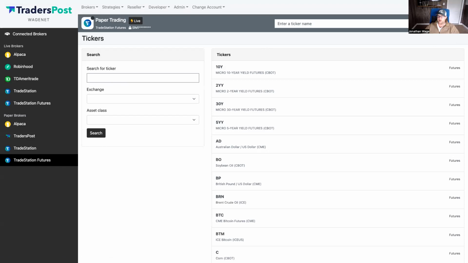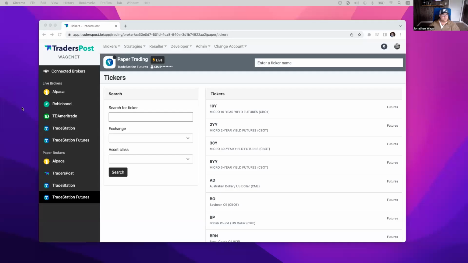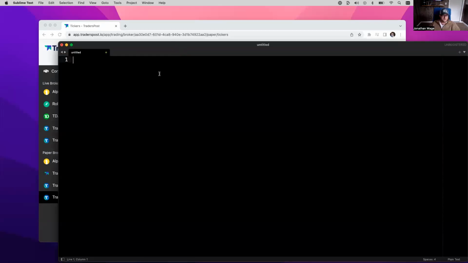So when you set up the alert in TradingView, you will not be able to do it like this. So let me change what monitor I'm sharing here. So normally in TradingView, you would send something like this in the JSON. In the case where the ticker is different between TradingView and TradersPost, you would basically just have to hard code the ticker.